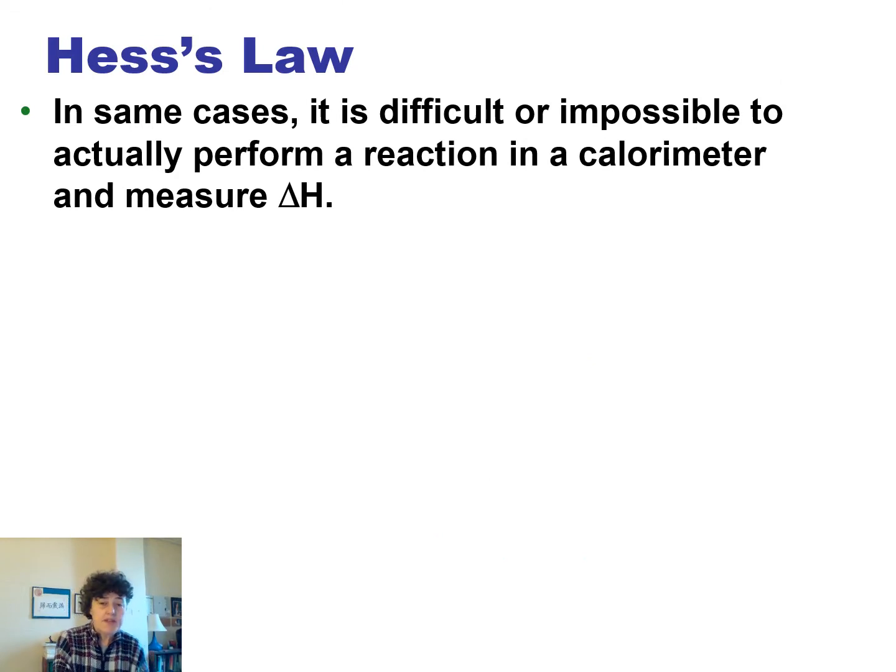There are situations where we cannot perform a reaction in a calorimeter, or we don't have a lab, and all we have is paper and pencil. In which case, we can do the math by calculating the theoretical value of the heat given off by the reaction by using Hess's law. Hess's law is based on the fact that enthalpy is a function of state. Therefore, the actual value of delta H for a certain reaction does not depend on the path we take to go from reactants to products, but only on the initial and the final state. So as long as the products and the reactants are the same, it doesn't matter how we get there.